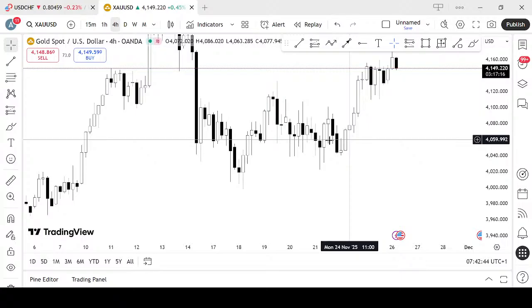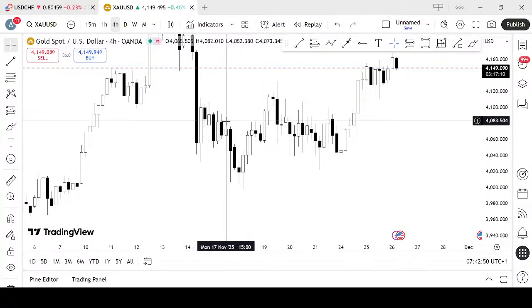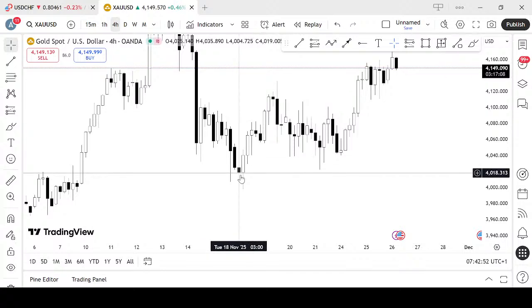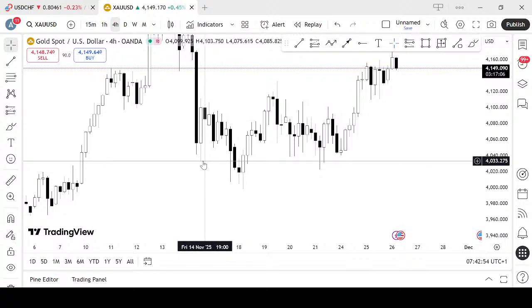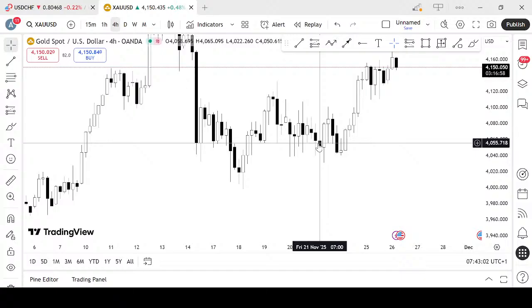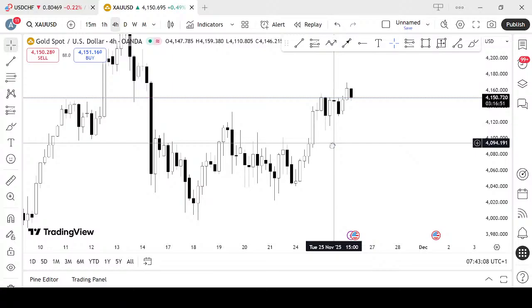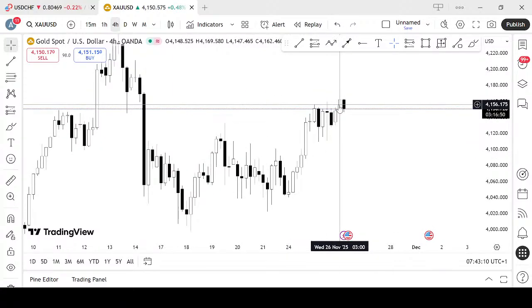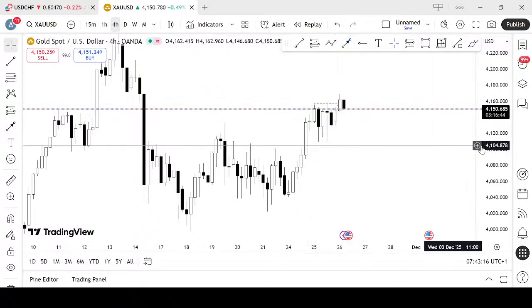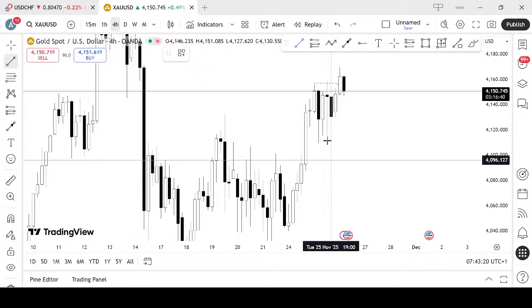This is a break of structure to the downside here, and that was powered by this high. You can see it powered the movement of this low that took out this previous low. Then we broke higher here, powered by this low. Then there's a candle close below these two here, and from this moment we've shifted bullish, and the recent break of structure is here to the upside. So we're marking that bullish, and that was from this low here.